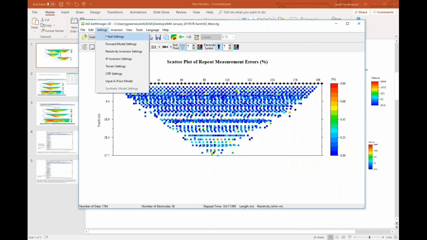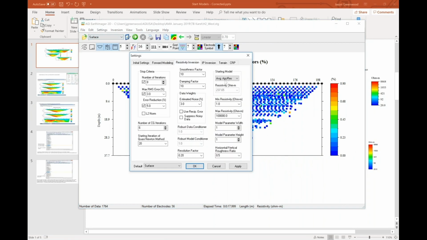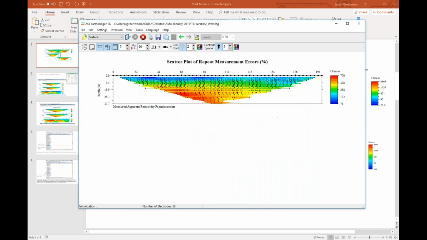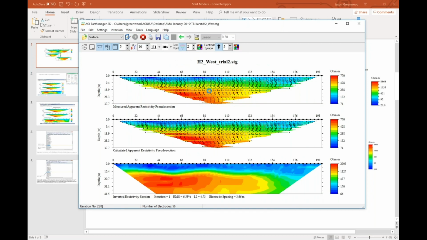So I just went to here, changed that to pseudo section, and then ran the same data, and we'll see those artifacts now. It's taking this pseudo section and imposing that structure, which is not real. That is not a real structure. It's apparent resistivities and pseudo plot points. It's taking that structure and starting the model from there, and then fitting a smooth solution.